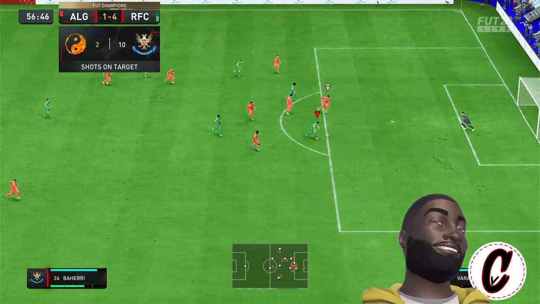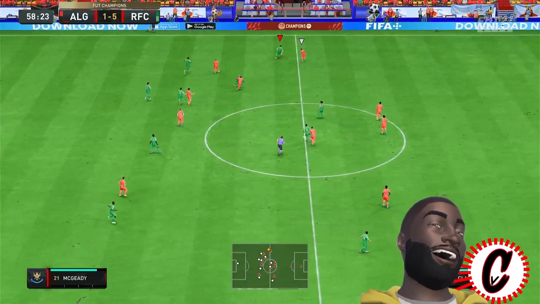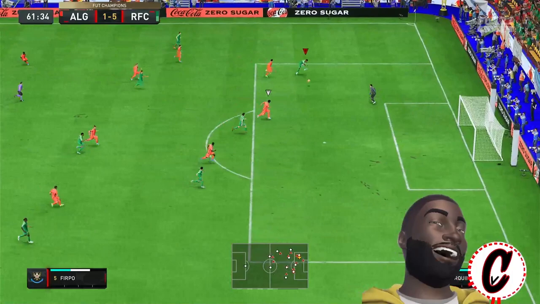Boom. Boom, jagalak. Boom, jagalak. Boom, boom. What a goal from Bahebri. Let's go. Nice. Elastico into boom. That was garbanzo. The angle was impossible. I wish he could generate some power on that one. Beautiful. Bahebri.